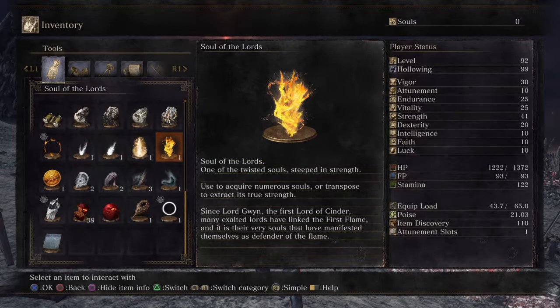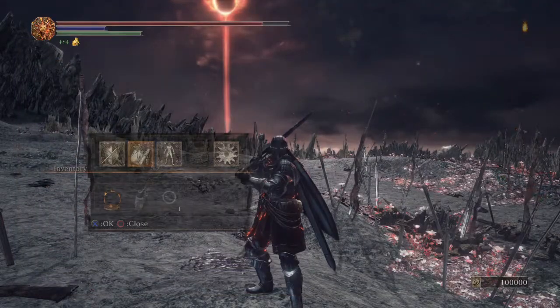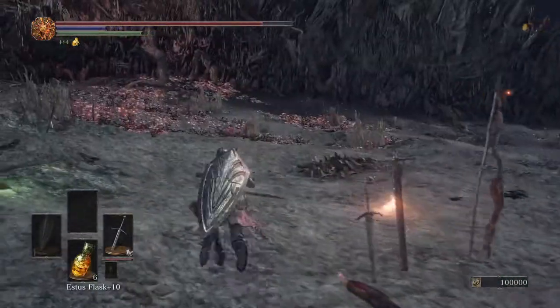Since Lord Gwyn, the first Lord of Cinder, many exalted lords have linked the first flame, and it was their souls that have manifested themselves as defender of the flame.